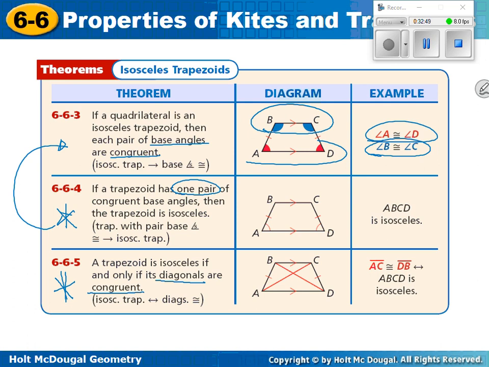So you need to create a pretty large rectangle, especially if you write big like I do. Okay, so we're going to make a large rectangle somewhere. If you don't write that big, it doesn't have to be as giant as mine. We started off this chapter talking about polygons in general. Then we focused on just the four-sided polygons. What do we call four-sided polygons? Quadrilaterals. So I'm only going to draw my Venn diagram for what we spent the rest of the chapter on, which was the quadrilaterals. So inside this rectangle, we're going to list all the quadrilaterals that we've talked about. And there should be 7 of them.